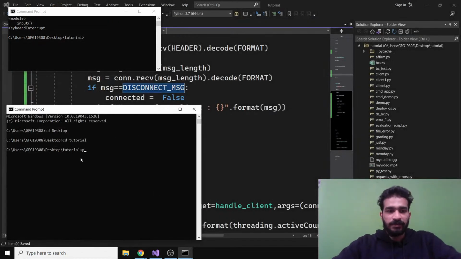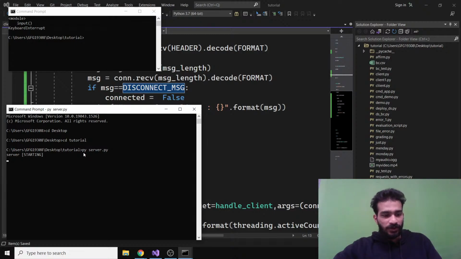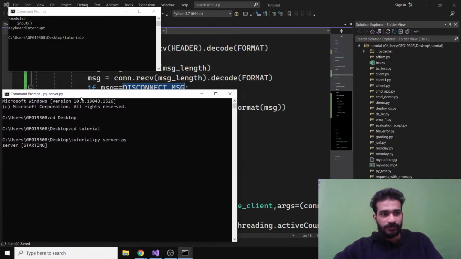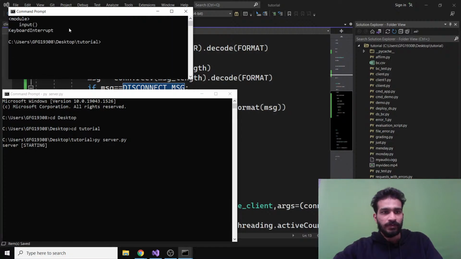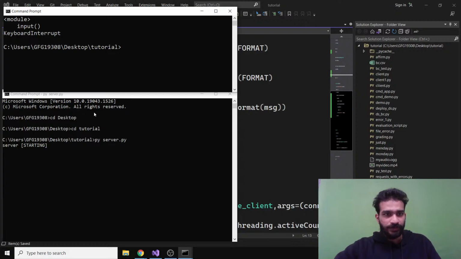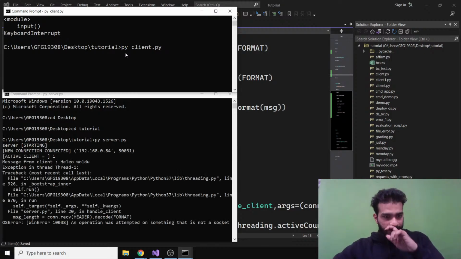So first I'll run py server.py. So it is saying server is starting. Okay, I hope it's visible now. Server has started. Now let's give client.